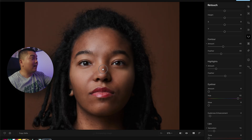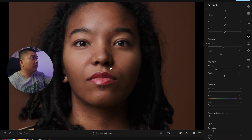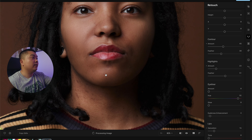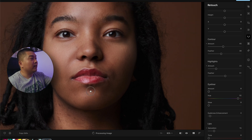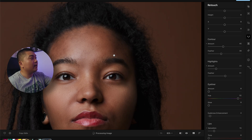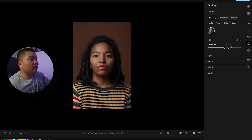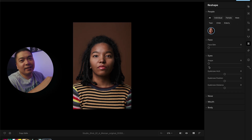It doesn't look bad — I actually like it. It looks pretty natural, but obviously there are still some work that you need to do, like getting some of these neck blemishes right here. You can also make the face smaller and stuff, but you don't want to do that. You want to keep things natural. So if you want to use it, just use it at your discretion, but I try to keep things natural.